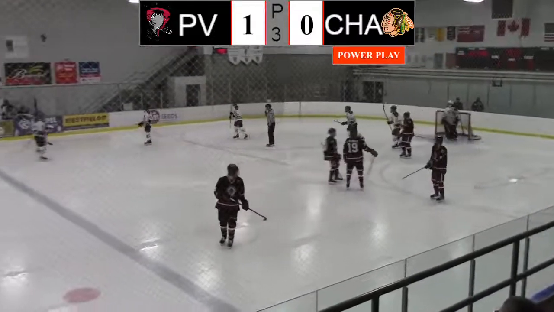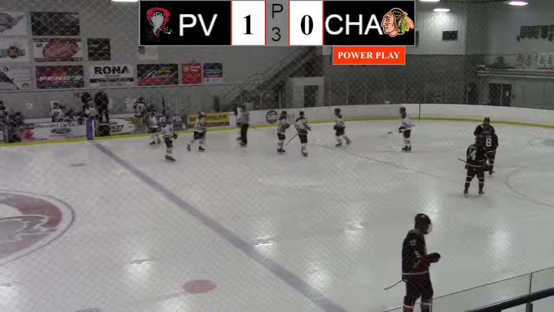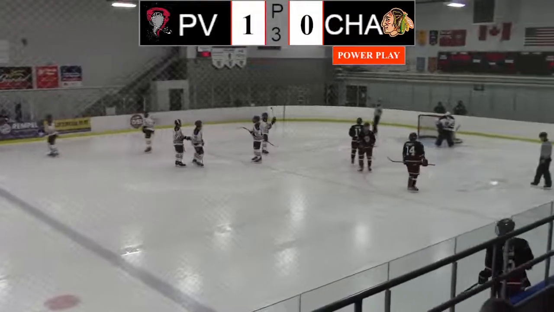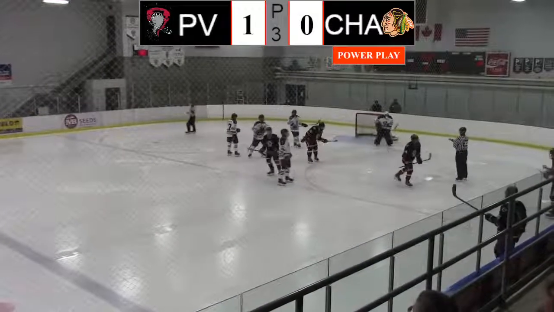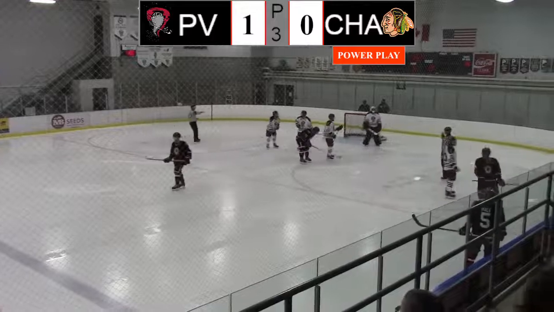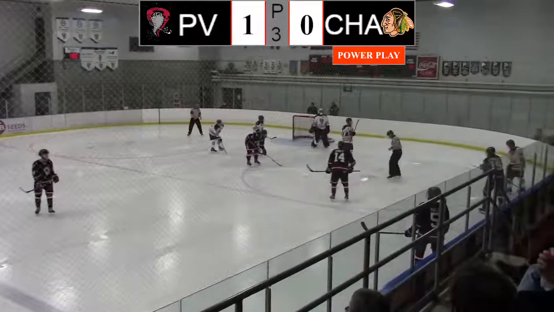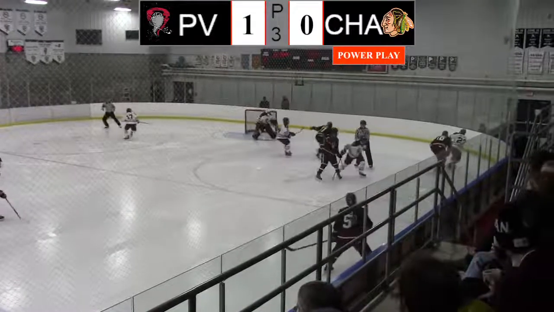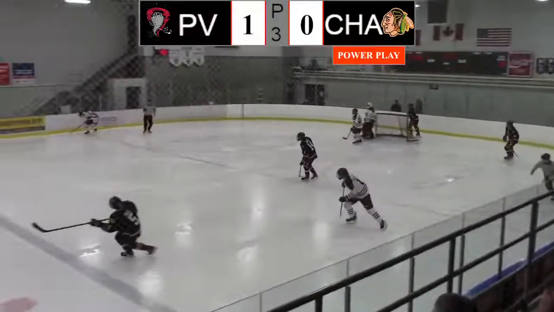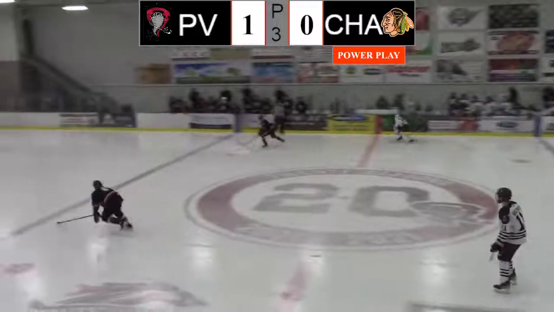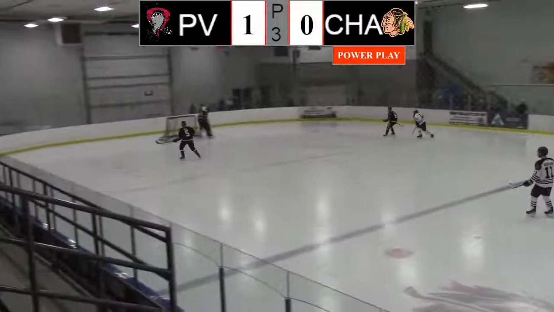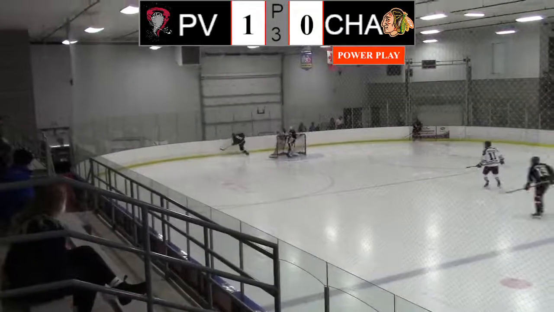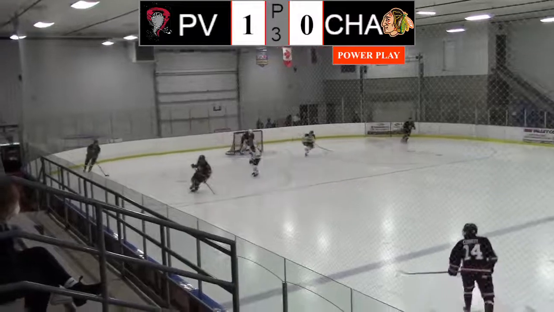And now the Hawks are going to have a 45-second power play. They're going to try and use that time to get on the board to tie the game. Van Dynes is going to pick out that puck right away and send it around the boards out of the play and out of the Twisters' end to kill some time. 35 seconds remaining in the Twisters' penalty.